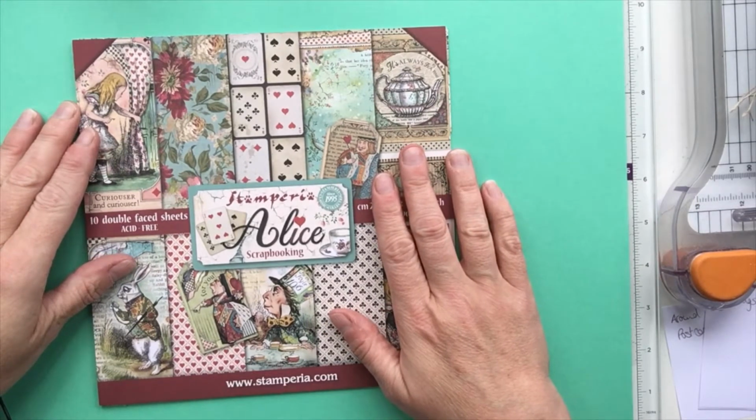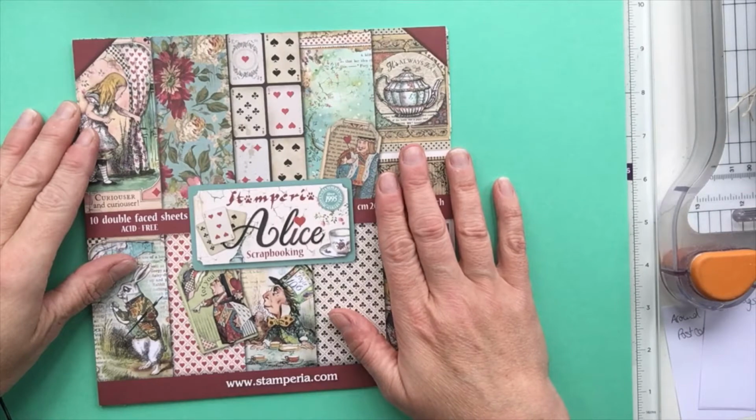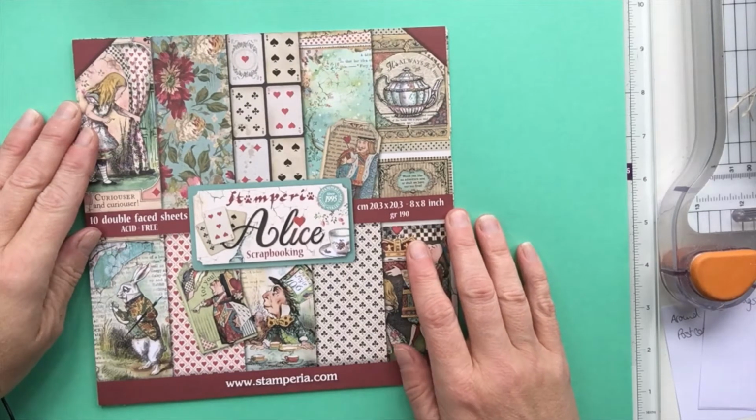Welcome to week 3. I can't believe it's week 3 already of this Alice in Wonderland collaboration hosted by Kathy from Kathy's Favourite Things and Patti from Life with Patti. I'd like to thank them for allowing me to take part in this.